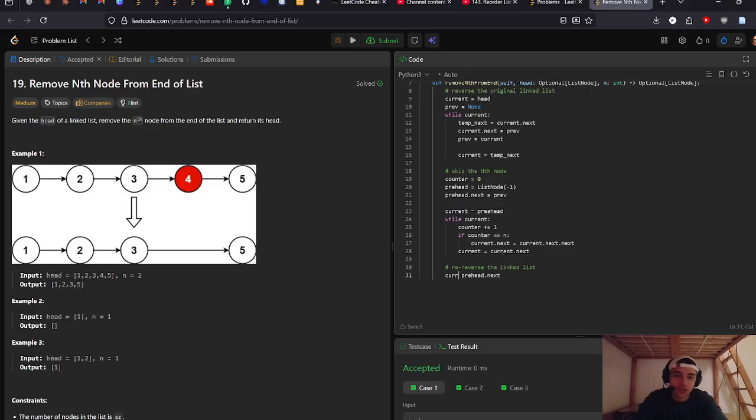So to reverse it, obviously exactly the same step as the first step, we will need 2 pointers, current and previous.